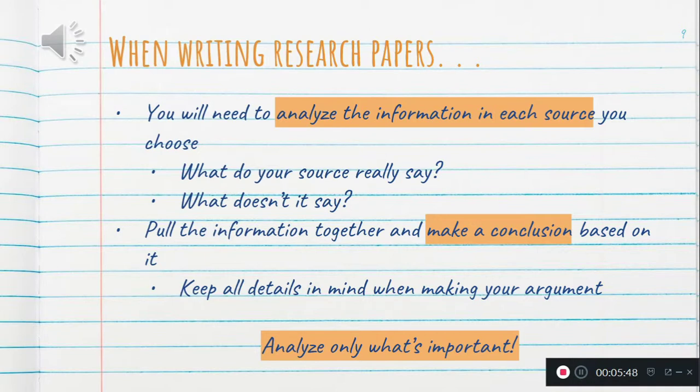Be very careful to look at only what's important in that source, because if you take one line that sounds cool, hidden in a paragraph, and try to base your conclusion on it, it's not going to work, because that is just one line and not the larger body of work, the larger picture in that jigsaw puzzle of a source. And also, that ties back to keeping all your details in mind when making your argument, because if you cut out some important details that the source has, you're being untrue to the source, and your paper will not have the accuracy that that source has.